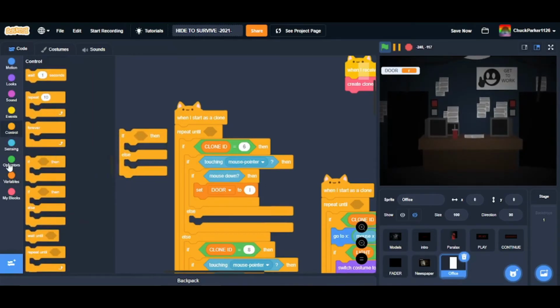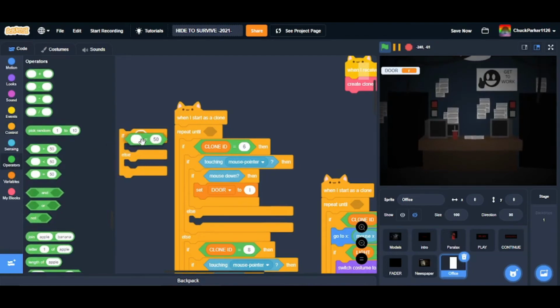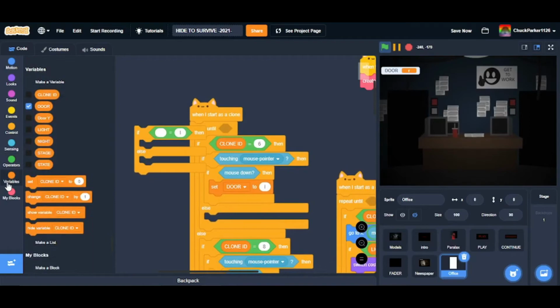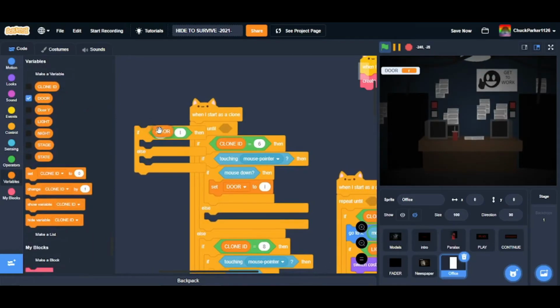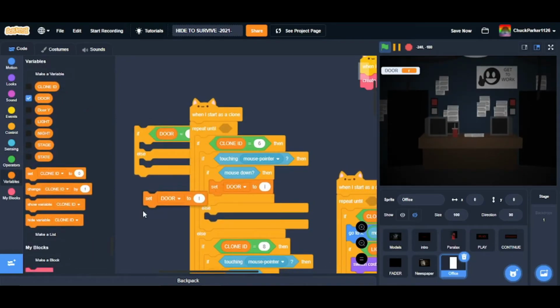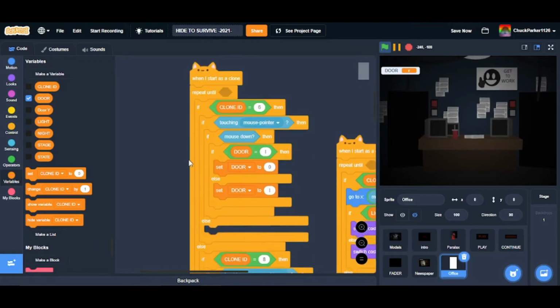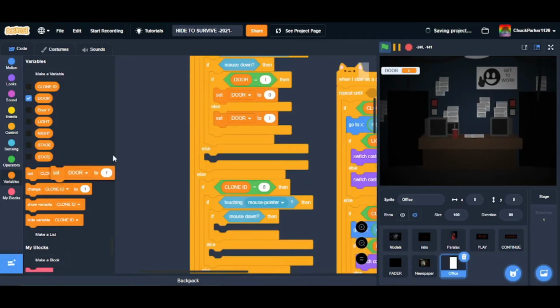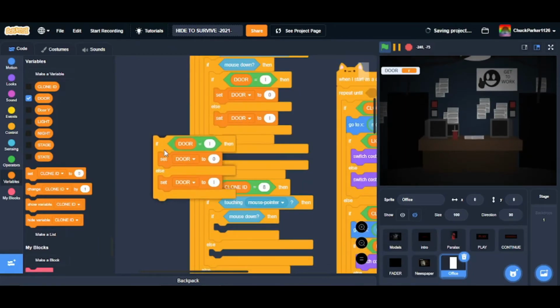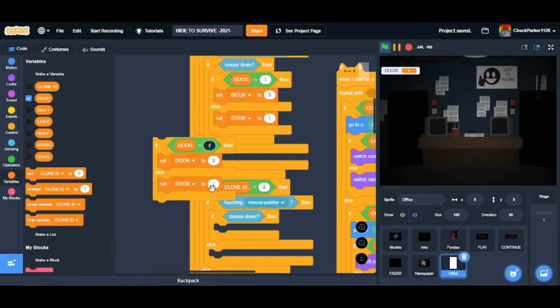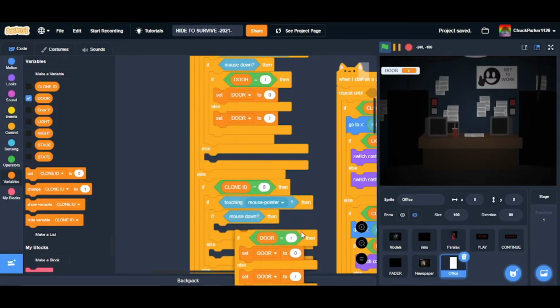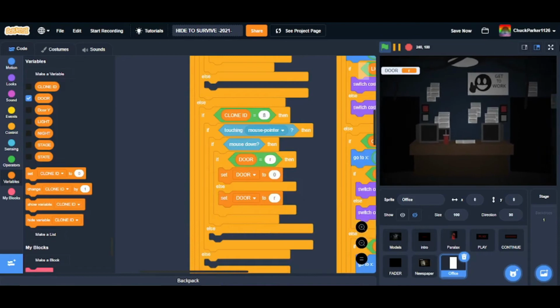So what we're going to do is if clone ID is equal to L, or door is equal to L, then we're going to set door to 0, and else we're going to set door to L. And then once again, we're going to duplicate this for the other side and just replace the L's with R's.